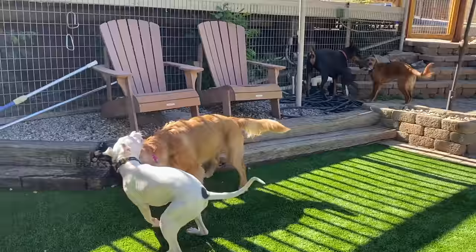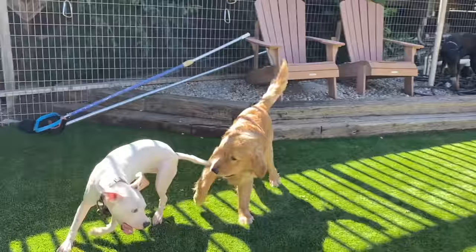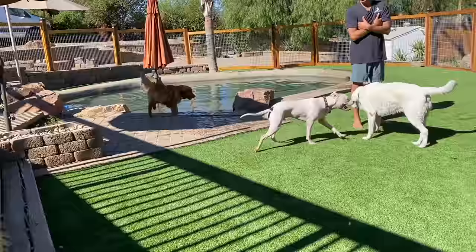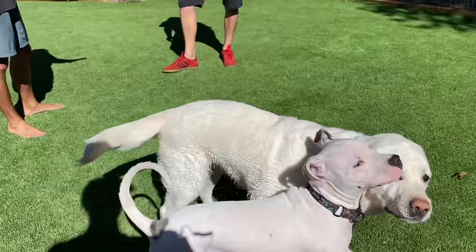I will also let play go until the other dog doesn't like it. So if it's rough but the other dog doesn't seem to mind it, let it go. I get that question all the time — can I let my dog play rough with my other dog at home? And I always say, does your other dog mind it? If they say no, let it go. If your other dog minds it, it's not okay. You have to read the other dog as well.